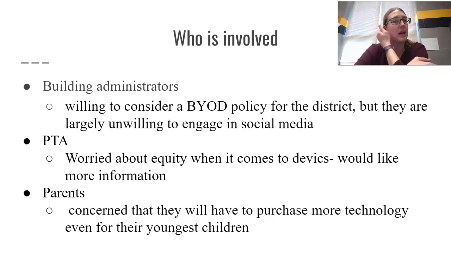I have the parents. They are very concerned that they will have to purchase more technology, even for their youngest children. Concerned about how it's going to look in our K-2 classrooms, those primary ages where students typically don't have cell phones yet, but could potentially be required to bring one if we implemented the BYOD policy. So just some concerns there from parents. And then, of course, we have our teachers and our students, and they're not listed on this slide, but our teachers are the ones that will have to implement the policy, and our students are the ones that are directly affected by the policy.